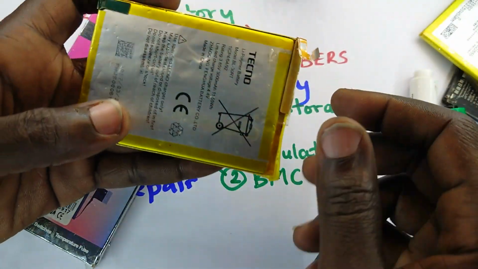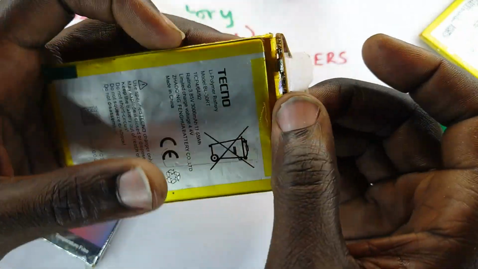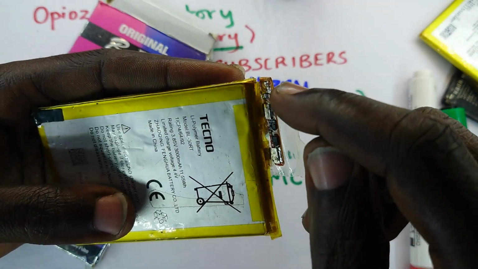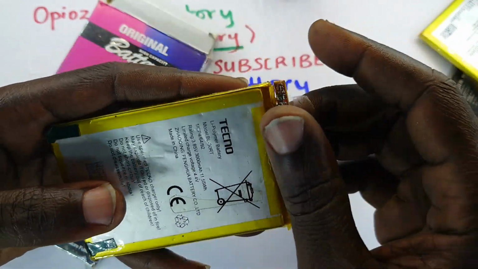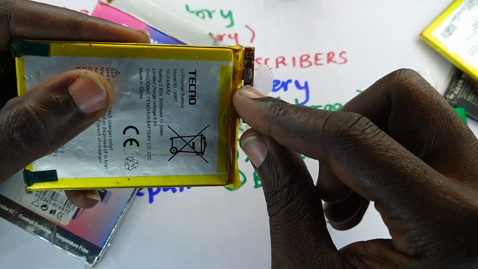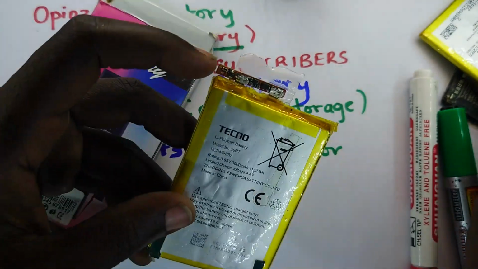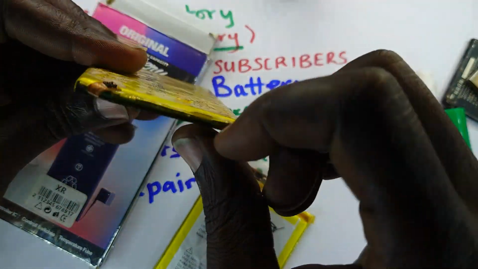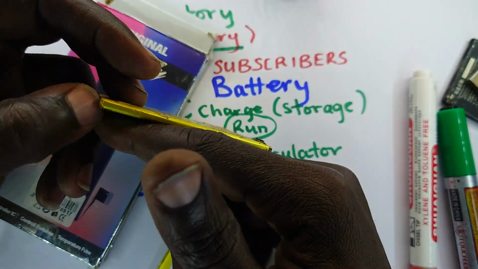Now, for instance, look at this battery. This battery belongs to a Tecno smartphone, and when you look at it critically, you will see components right there. Some transistors, some fuses, and capacitors, and these are here simply to constitute what the battery management circuit is. And then this box that you see right here is the accumulator. Same is true with the Sony battery that we have right here. We have a battery management circuit right in there, and then the accumulator being that box.